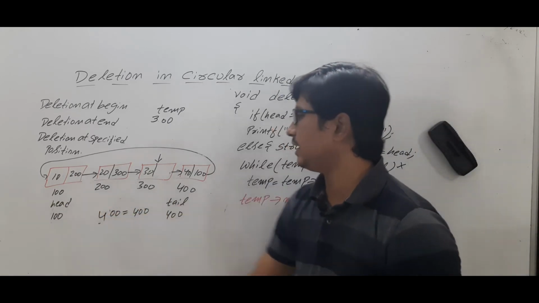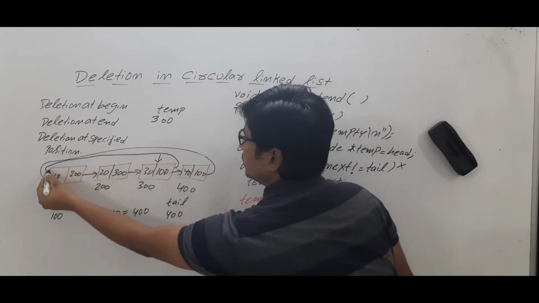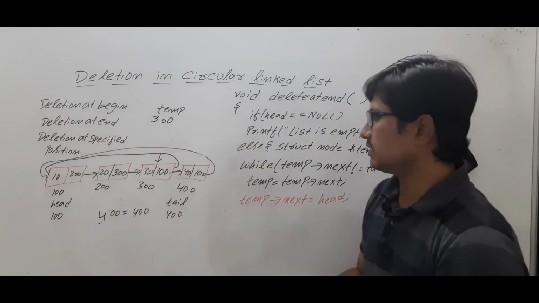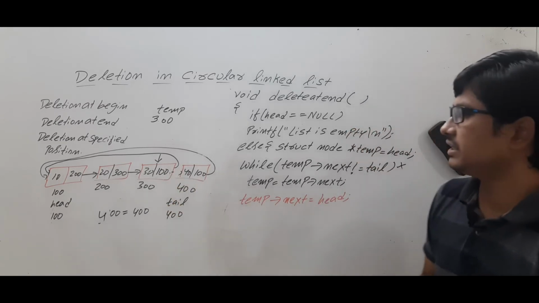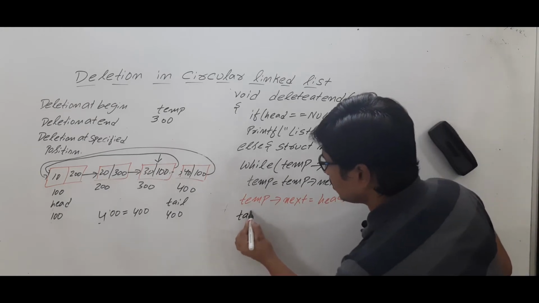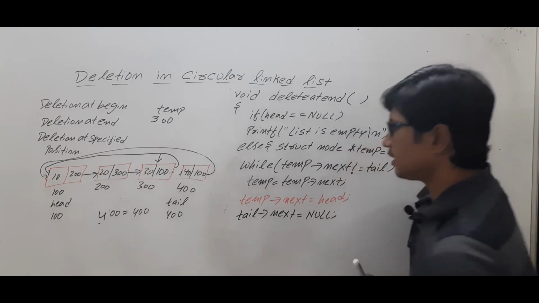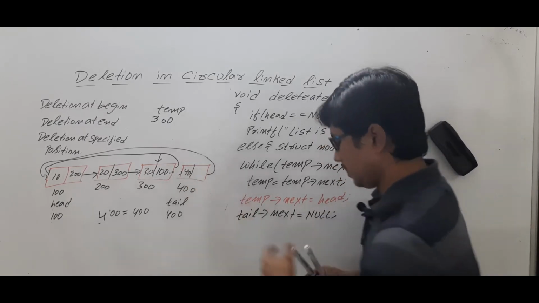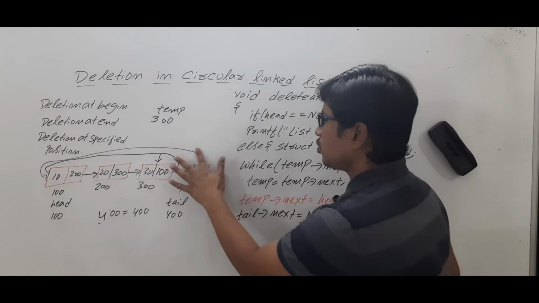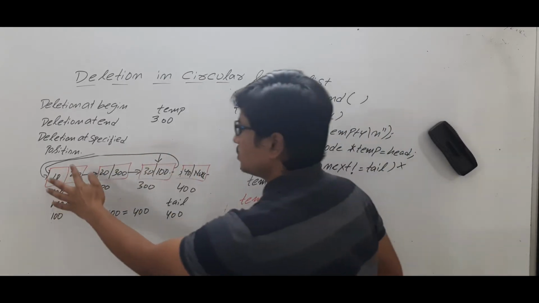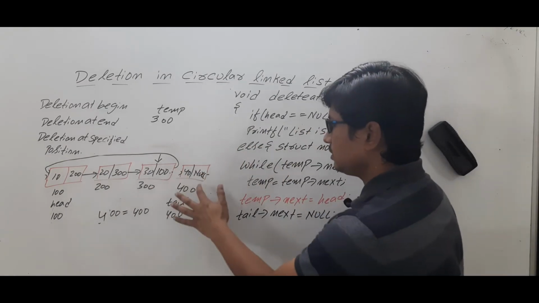What is the value there in the head? 100. That will come. Now there is a link from this node to this node, but still this link is existing. This link has been down. Now this link is existing. So how can you remove this link? You can write tail of next is equal to null. Is it clear? Now here null value will come. If the null comes here, this pointer is not pointing to any memory location. So this link will be down. Okay. This link is down. This link has been down.